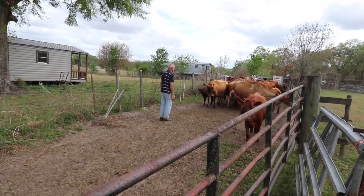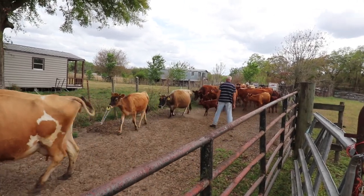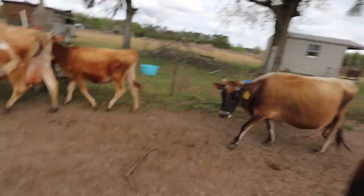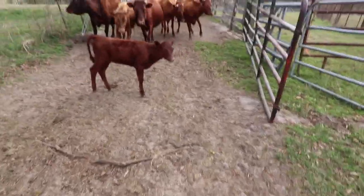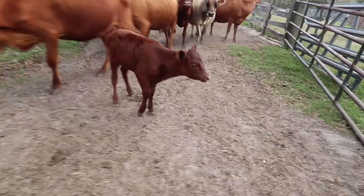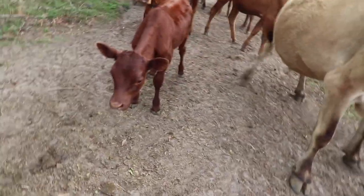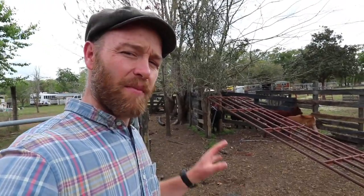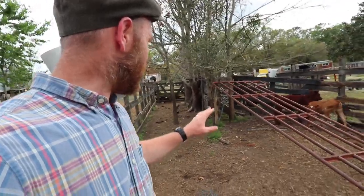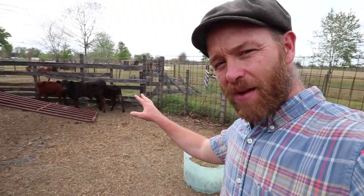He's letting the mamas through, separating out any calves that made it this far. Essentially, he just let the big mamas through, blocked the little guys from going in, and he's going to get them some hay. And that way, the moms will build up milk and they can harvest it in the morning. There's a little hay for you. There you guys go. You calves got it made, you know that, right?